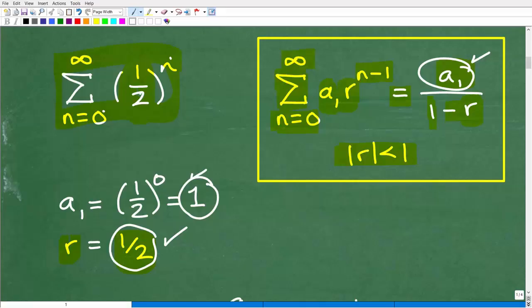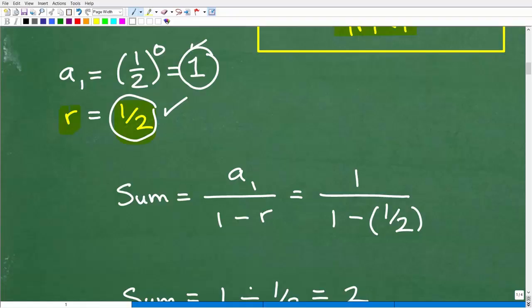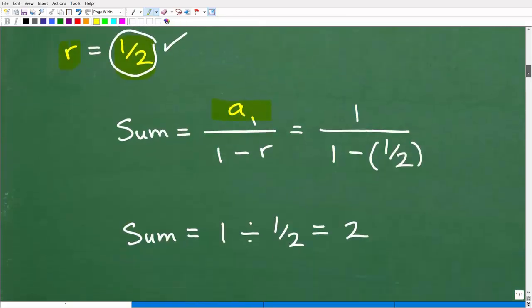If your ratio is greater than 1, then your infinite geometric series will not have a sum. Now we just plug this stuff into that formula. It's going to be the first term over 1 minus R. We just do this, and we're going to get the sum. That's what this means, it's the sum of that infinite geometric series.